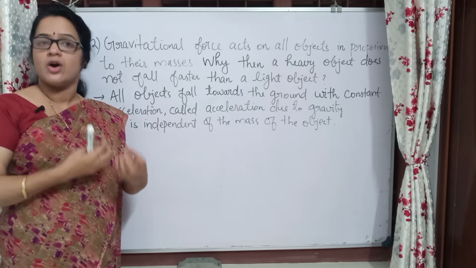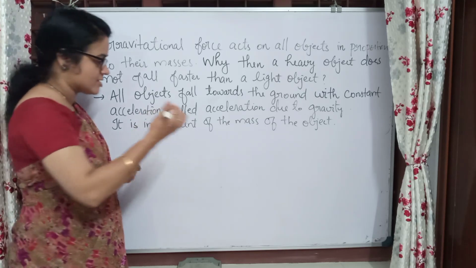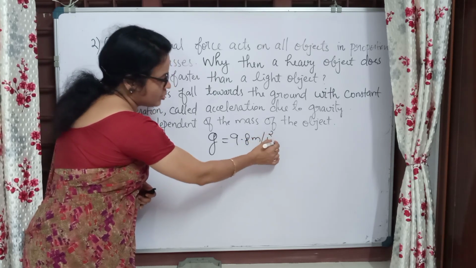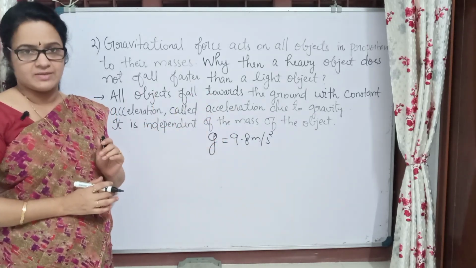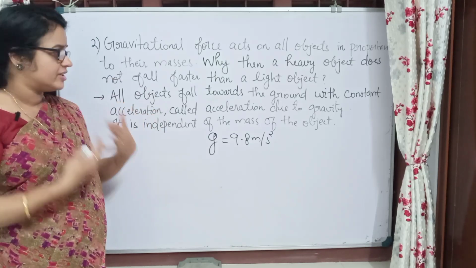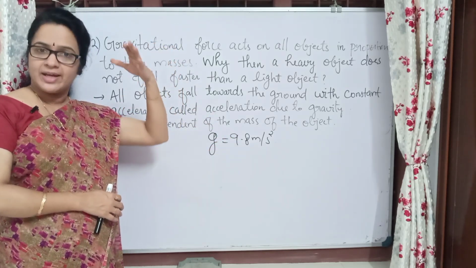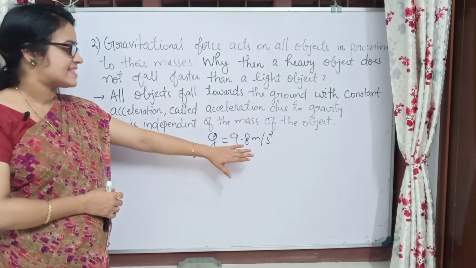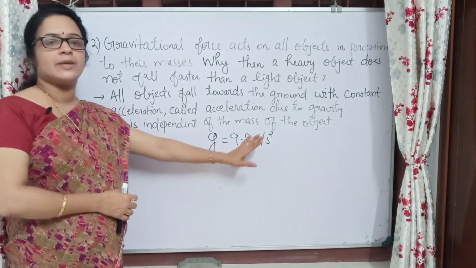So Earth will be attracting all the objects towards the center of the Earth with a value 9.8 meter per second square, that we have told. Small letter g is equal to 9.8 meter per second square, right? So this value is constant and independent of the mass of the object. That is, all the objects will be attracted towards the center of the Earth with a constant acceleration, so whenever we put that coin and paper together, both will be attracted towards the center of the Earth, and that acceleration is known as acceleration due to gravity. Okay, so that value is 9.8 meter per second square.